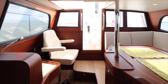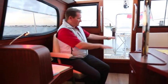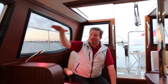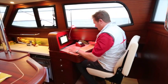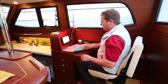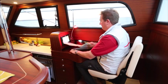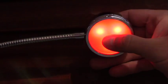Directly opposite the big settee on the same level you find the interior steering position and the chart table. Again we are just one step away from the cockpit. We have the big glass hatch above us where we can see the sails and the wind indicator, and we have full visibility all the way around. The navigation seat goes 40 centimeters up and down so you can bring yourself into your navigation position. Here you will have your map in front of you, your plotter, your electronics, and the fly-by-wire steering can be taken away. Under here you find a space for your charts, and we have a red and white switchable light which you can dim down to help you stay in your night vision.